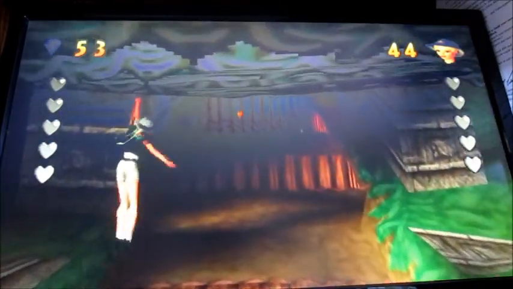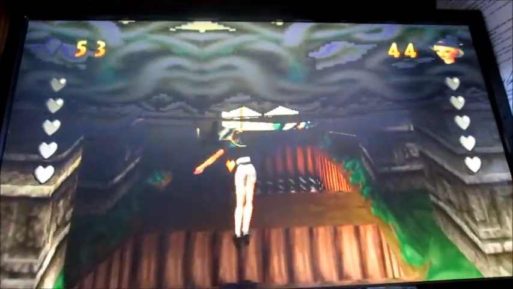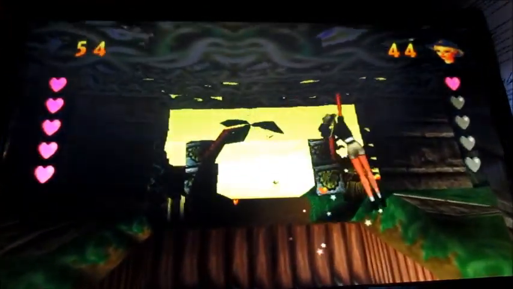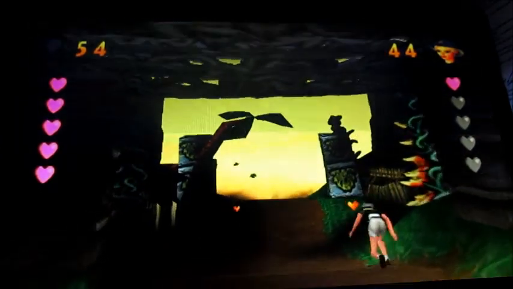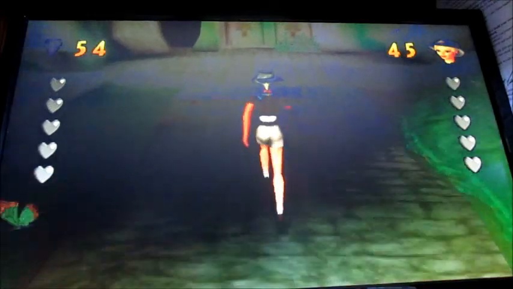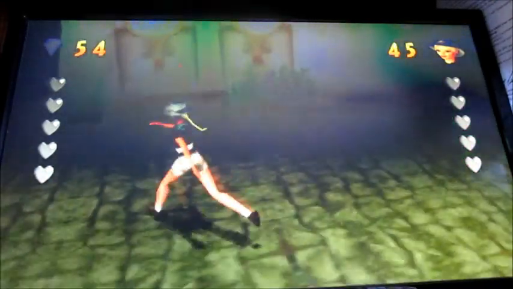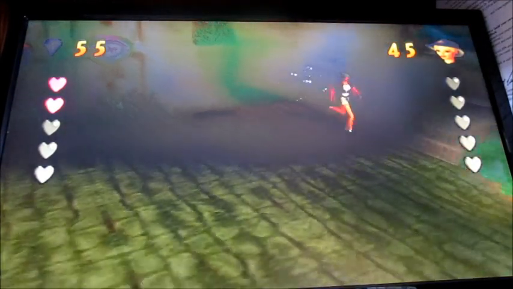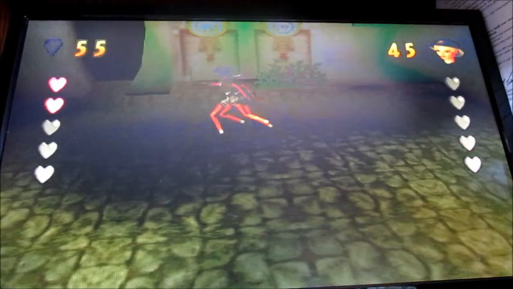As you can tell, the monkey bars are now vines. I don't know why, but it's a little weird. Alright. Looks like we got all 55. Just so you know, the entrance is over here.